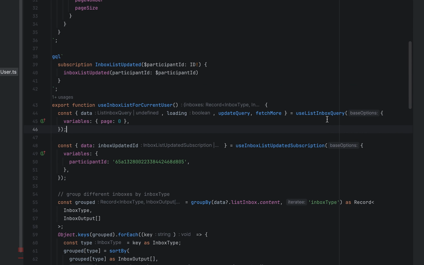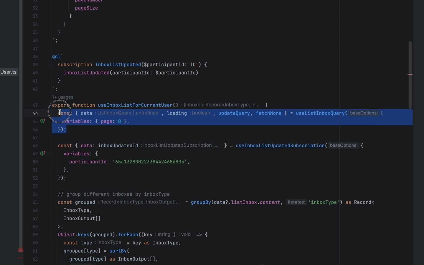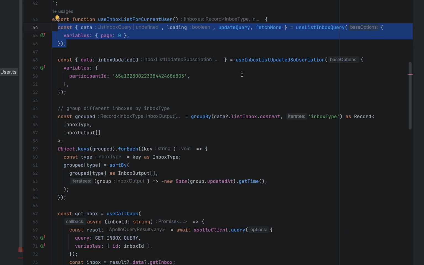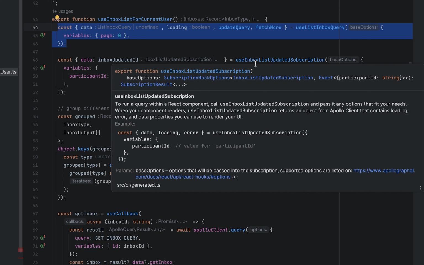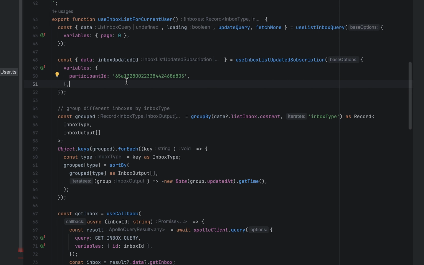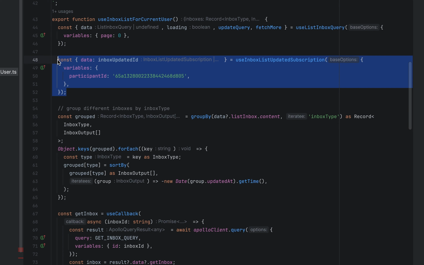I'm using the list inbox query initially to pull the first page, and then I'm subscribing to the inbox list updated subscription with the current participant. I've hard coded it for now for the demo, but we can get the current participant, and then I'm subscribing to updates for the inbox list.